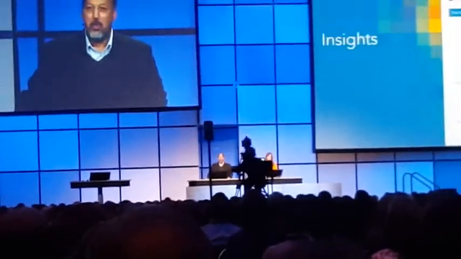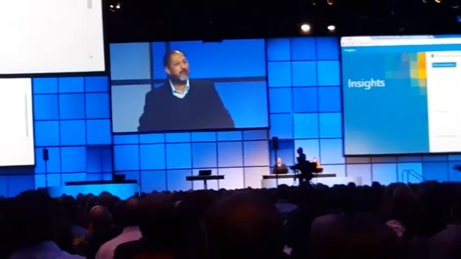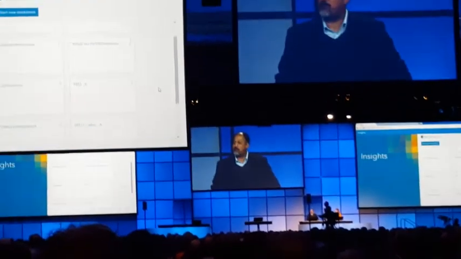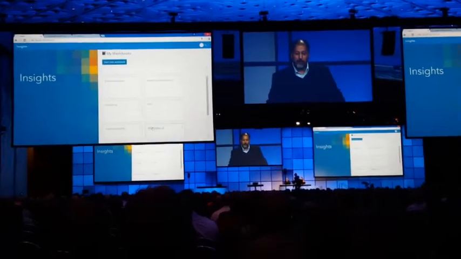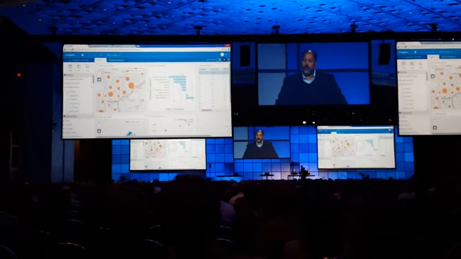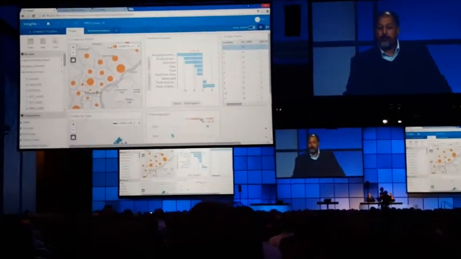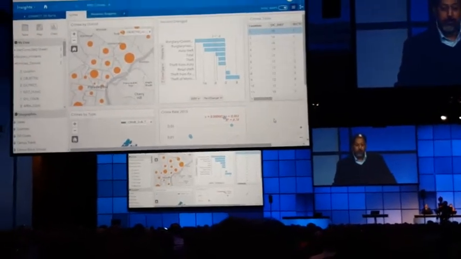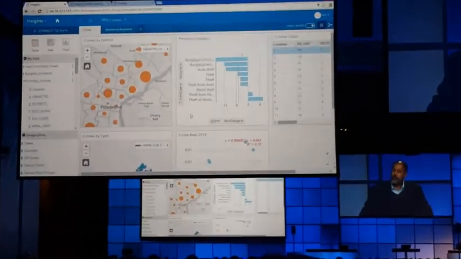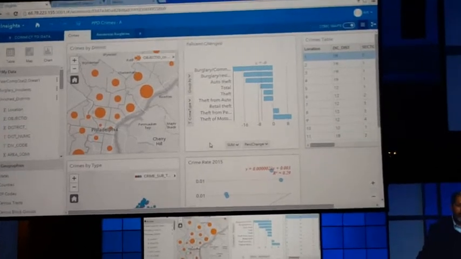Thanks, Jack. We all know data is important, but it's not as important as the answers it provides or the stories that it tells. Insights is a new experience we're adding to ArcGIS for exploratory and interactive analysis using maps, charts, and tables in a very easy-to-use, fast, and intuitive environment.